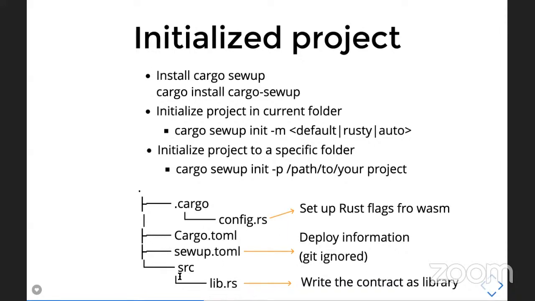And also there will be a src folder and lib.rs, because the contract we write is just like a library. We will compile this library into Wasm and put it on chain. And once a user wants to interact with these things, they just interact with your library. So it will be src and lib.rs. If you check out our example, you can see some have client.rs. Client.rs is a Rust client that can interact with lib.rs.